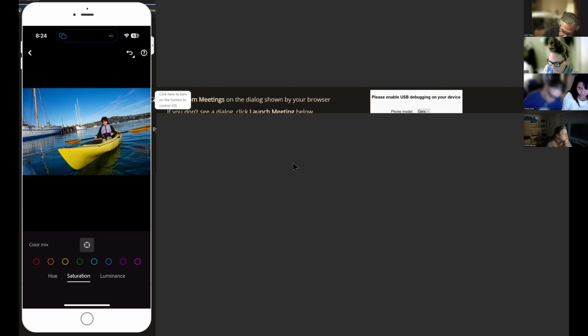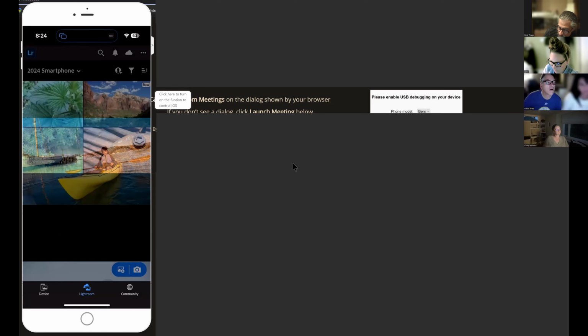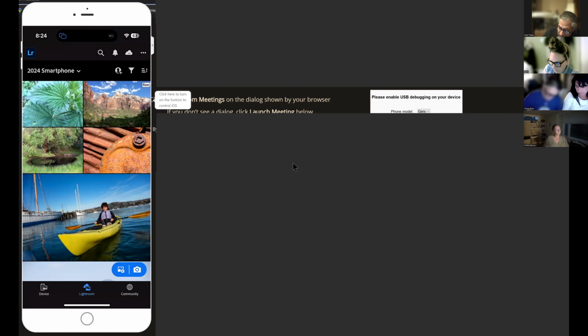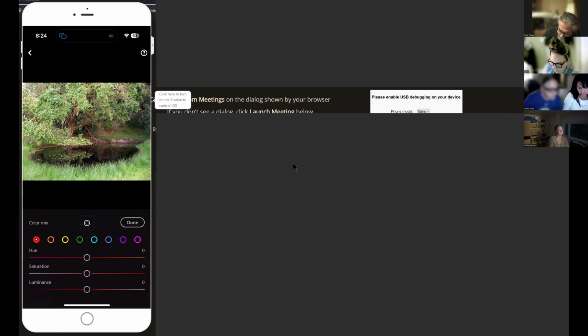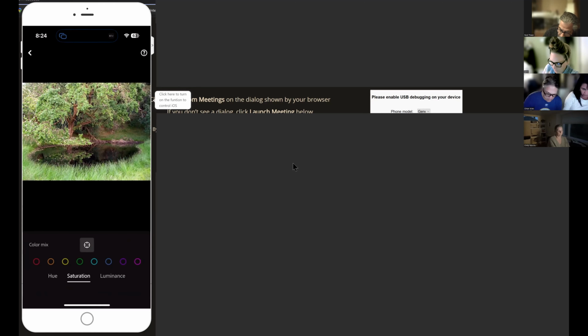As I said, I still like a lot of the other tools, but I find that this works really quickly as well. Similarly, if I grab this other photo, I go back to that color mix and then go back to that wheel thing again.